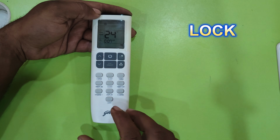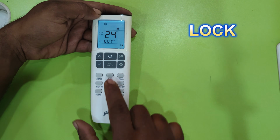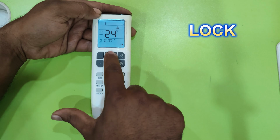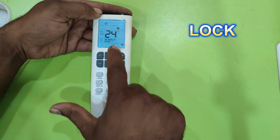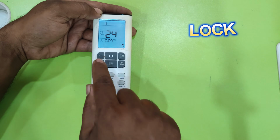The next button is Lock. If you want to lock the remote, then press this button for a second, then the remote of your AC will be locked, due to which all the buttons of the remote will be locked. And if you want to unlock the remote, then press this button again, the remote will be unlocked.